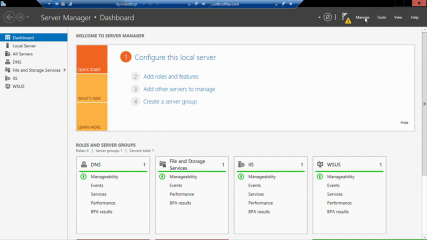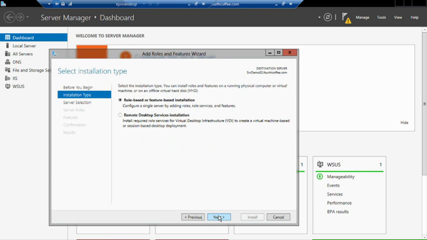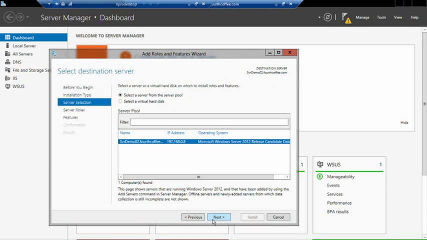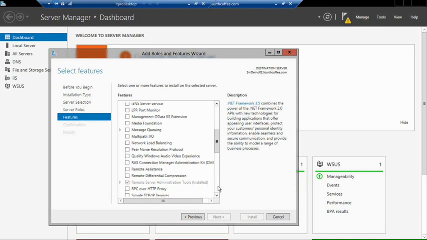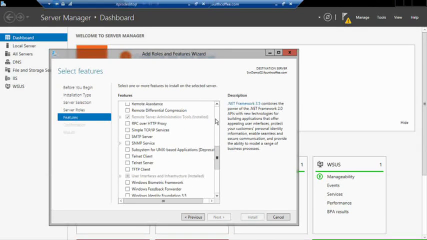But as Jeffrey said, it's really easy to actually move between them. So here I am on a MinShell box, or minimal server interface box. I'm going to select the server, go to features, and if I scroll down, scrolled too far. User, yeah. It's grayed out. Oh, it's grayed out. That's why I'm not seeing it.